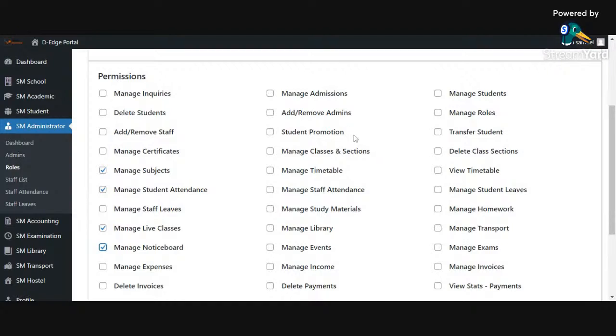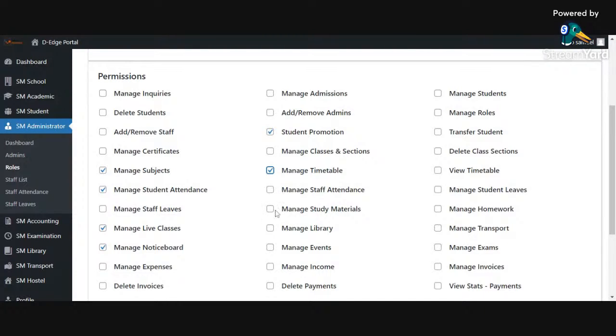Student promotion: if you want the teachers to be able to promote your students, why not? You can give them that function. Class sections and manage classes and sections: if you want them to manage class, you can do that, though that may not probably be necessary for them. Manage timetable: of course, if you want them to be able to do that, they will have access to that.